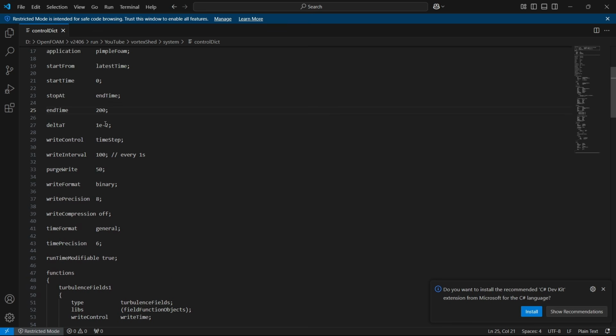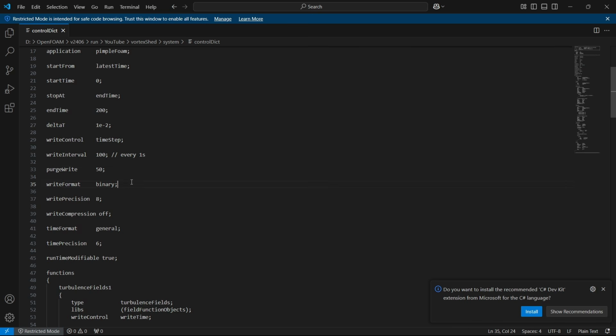You can see that it is 1e minus 2, which is 0.01. The write interval is 100, so for every 100 time steps it will write one time step file. In our case deltaT is 0.01, and when we multiply by 100 we get the files for every 1 second of flow time.